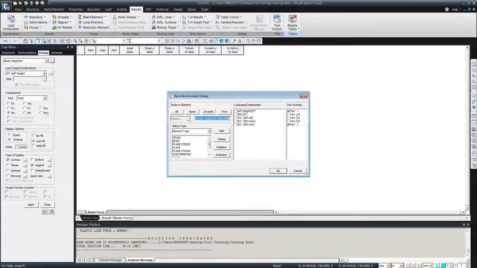And here you have the option to select the elements that you want. For example, I enter element 1 to 20, just that simple. Or you can go ahead and select it based on the type. Let's say I want to check the sections. I want to just check the piles or pier and add it. It's going to add only the elements for the pier. The same thing for the other types, or you can select it based on the group.